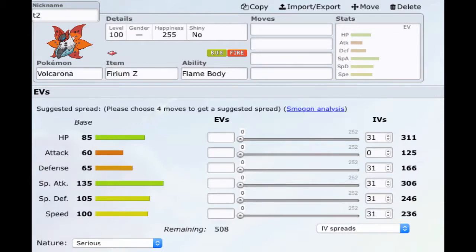So yeah, 100 speed is really nice for a setup sweeper, 135 special attack, super strong, and with 85 HP, 65 defense, and 105 special defense, when invested, it can be super fat and just wall entire rosters, and basically make the entire roster setup fodder. So yeah, really nice Pokemon. With Z-moves, it can definitely go offensive.